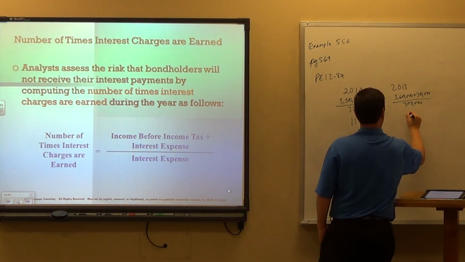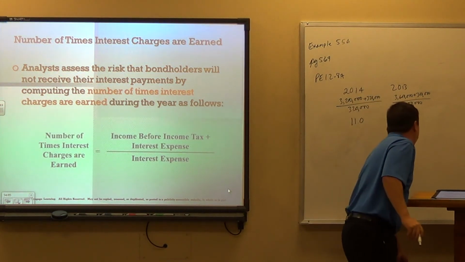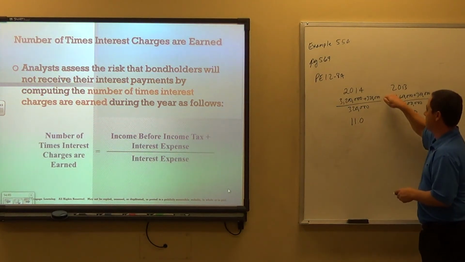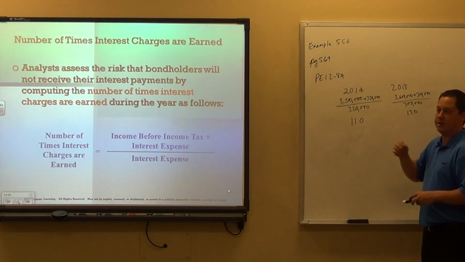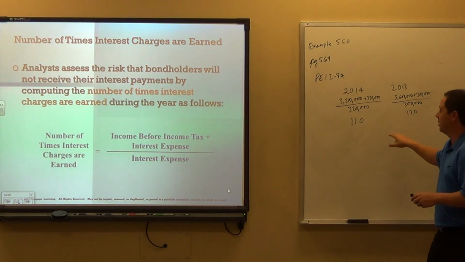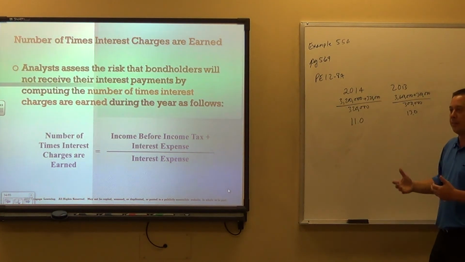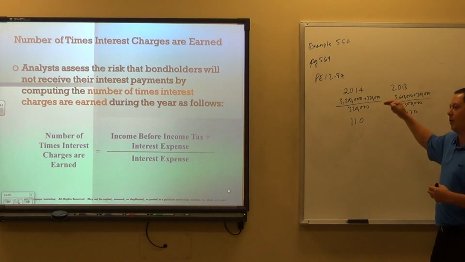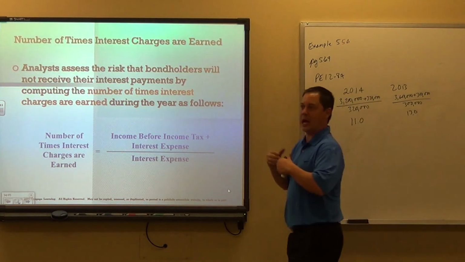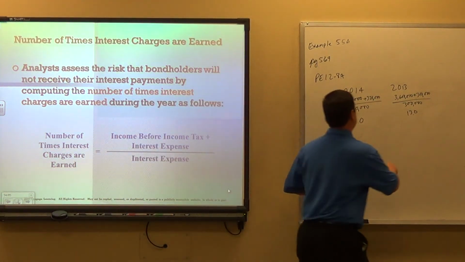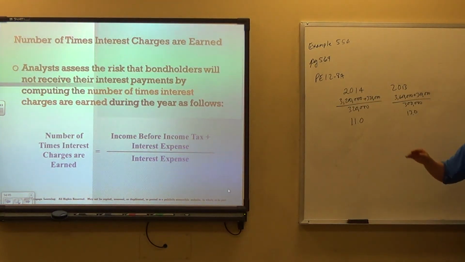Easy to figure out. You okay there? So we're just taking our income before taxes plus our interest expense and dividing by the interest expense. Now looking at this, it is a decrease. It's still a pretty good amount. You still have quite a bit there, some cushion, but I would be a little worried as a debt holder, because they're heading the wrong direction. So that's some of the things I would look at as a risk. That was the second part of the question, so analyze: we're going back down the other way, so that's not a positive trend.